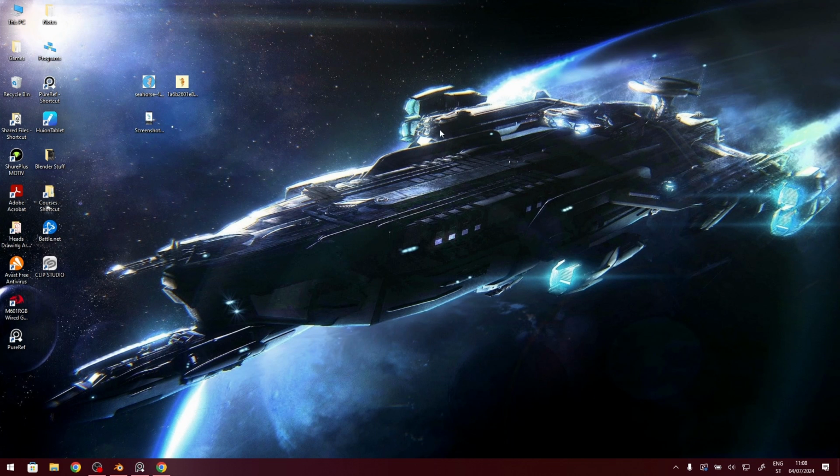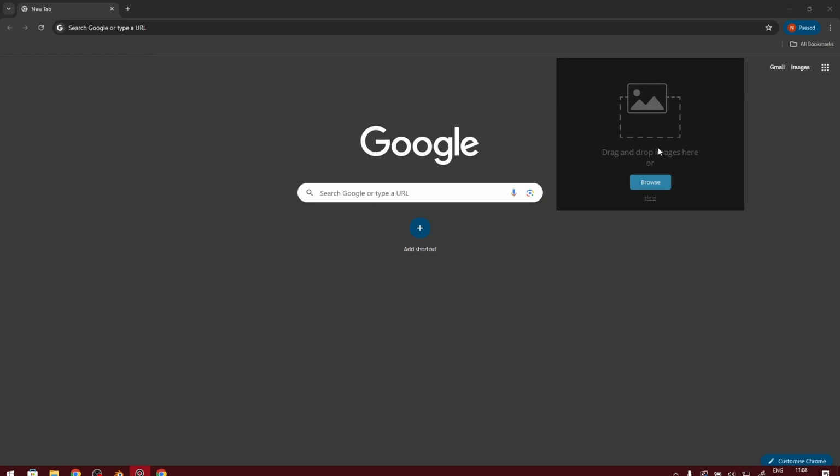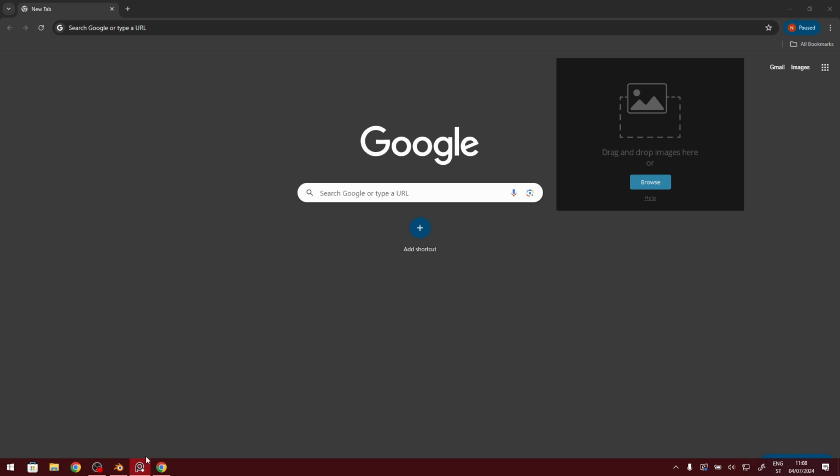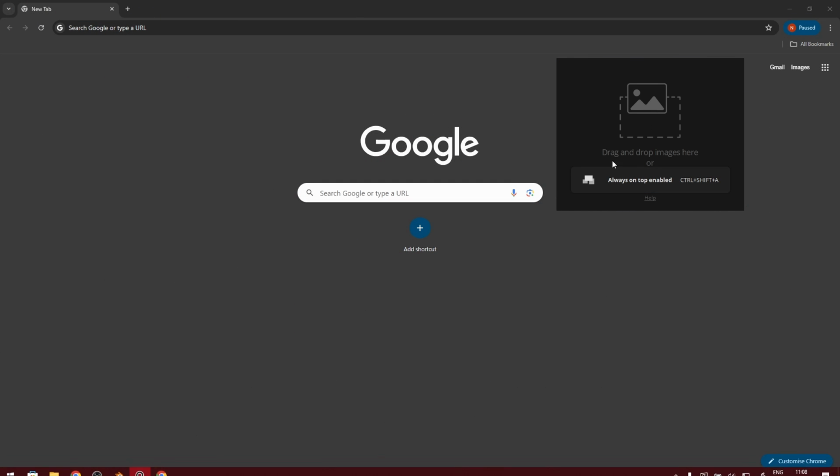And now it is not on the desktop, but only on the Chrome. For example, this is pretty useful. You can attach it to your Blender screen or Substance Painter screen, so when you go, for example, to Chrome or other app, you will not see it there. But let me just real quick disable it and enable always on top by default.